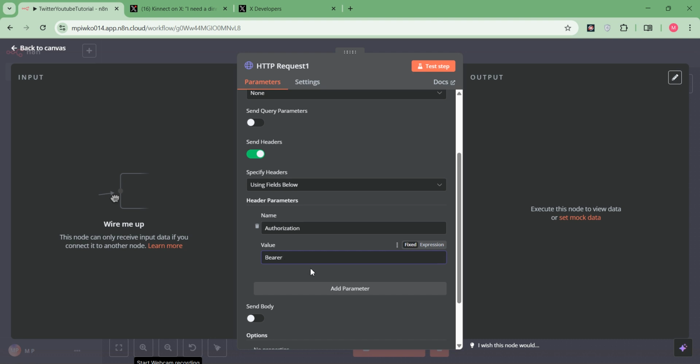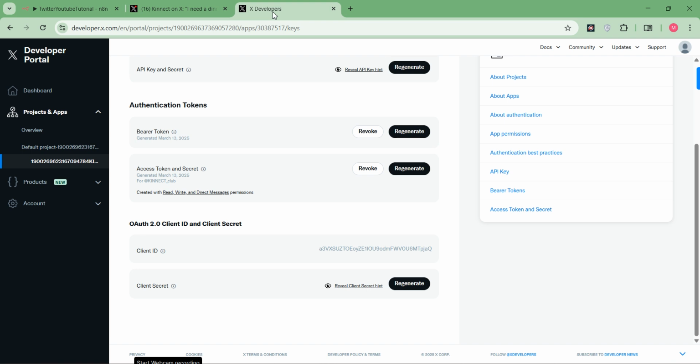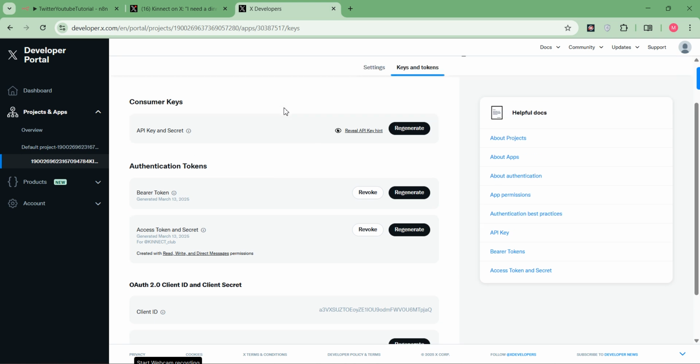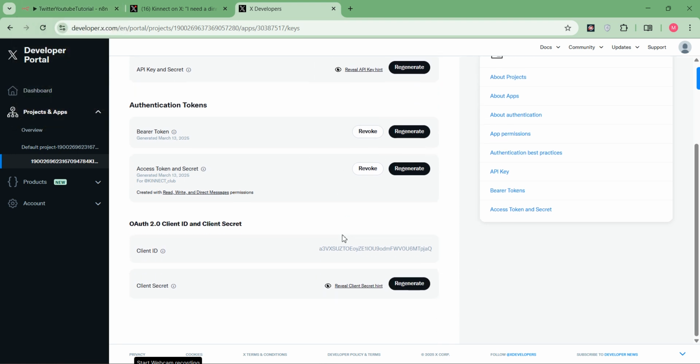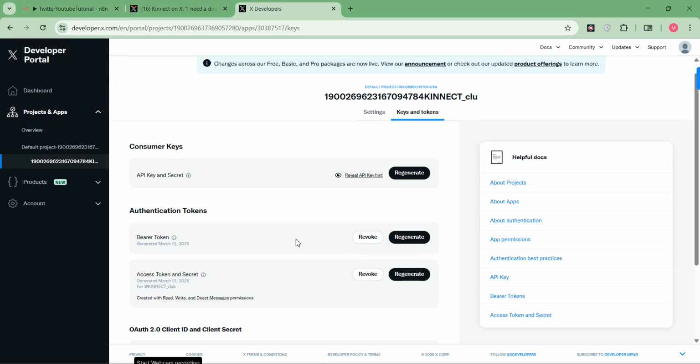They don't always matter. And then we have to go and grab our bearer token from the X API. So you'll have generated that already from your developer X API platform, the bearer token. If you lost it already, just regenerate it. Otherwise, hopefully you saved it somewhere. Totally fine to regenerate it. I have my token already. And again, you don't want to share these things with people. That's why they're hidden. So just make sure you put that somewhere safe.